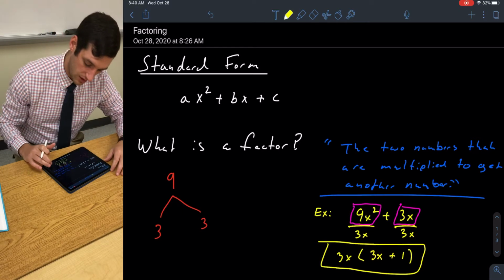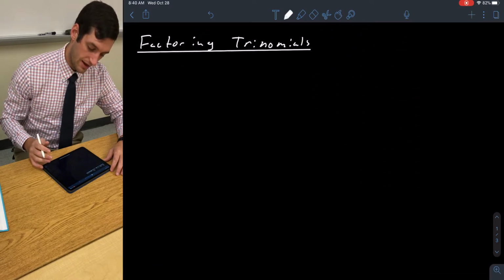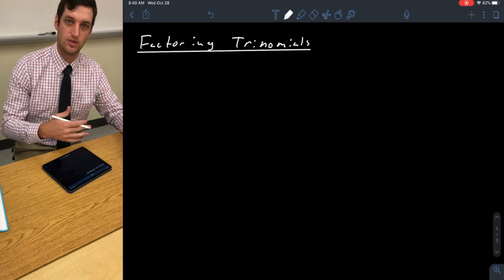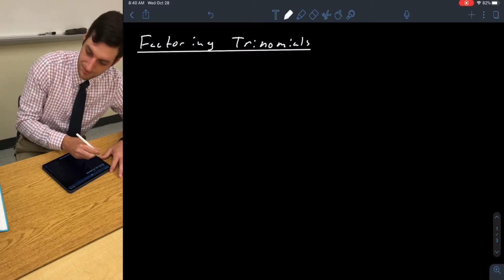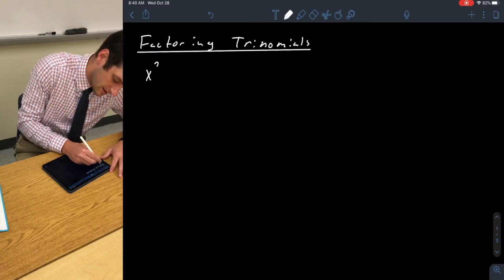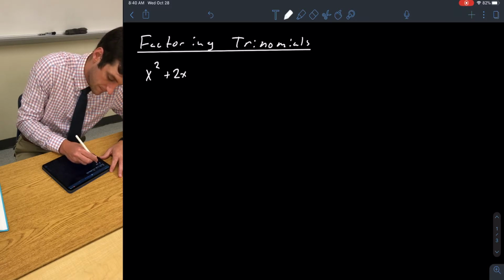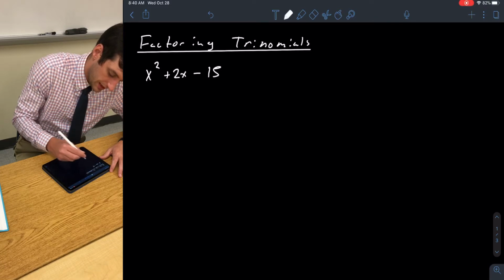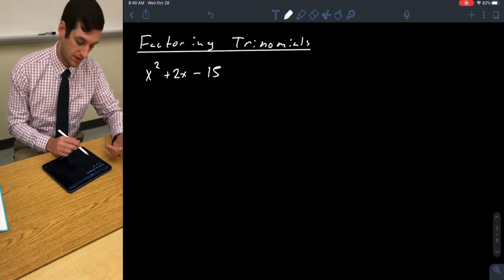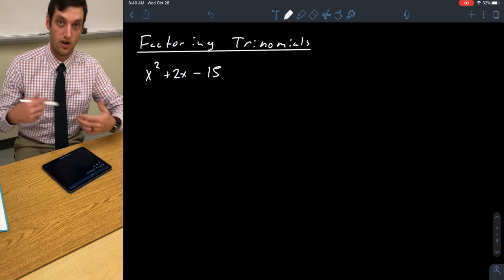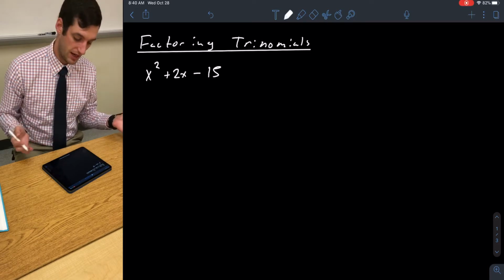So now it gets a little bit more difficult whenever we start getting into trinomials. If we're going to factor a trinomial ax squared plus bx plus c, well, we just talked about standard form. I'm going to go ahead and write one out right here for you. It's going to look like this. x squared plus 2x minus 15. And we're going to factor this. Well, if you notice, nothing goes into all of these. Nothing goes into x squared that also goes into 2x that also goes into negative 15. See what I mean? We would need an x on the negative 15 to factor out an x, but we can't do that yet.